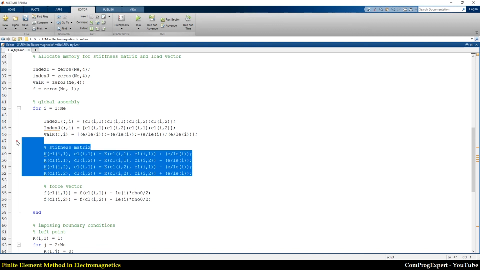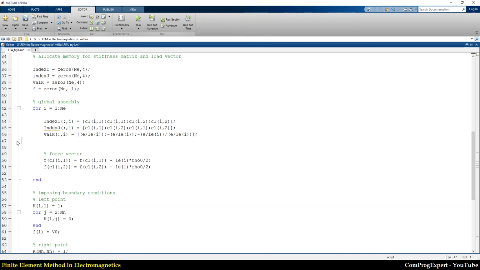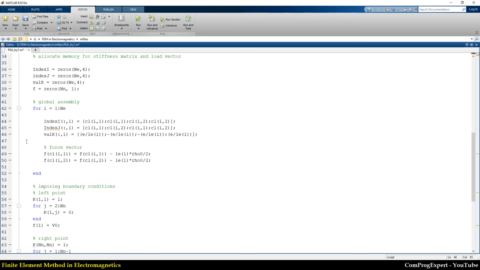So here, as you can see, we define these three matrices differently from the previous one, and we allocated only 3 times 4 times NE doubles from the memory. Now, here I can construct the K using this command, sparse of index i, index j, and value.